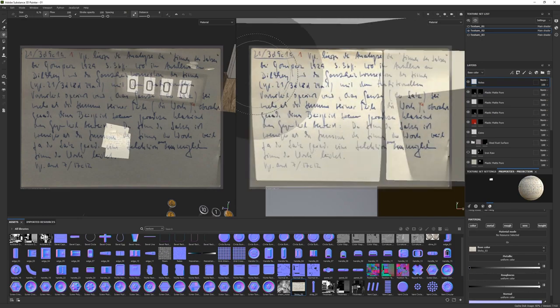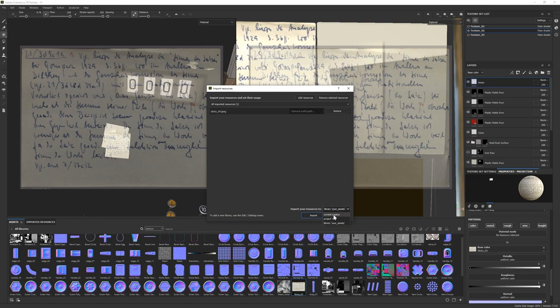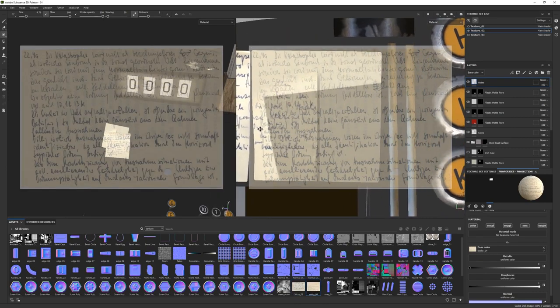Now, because this texture was going off of the mesh a little bit, I decided to go in with the eraser tool after and erase some of the letters that were showing up like they were half on the sticky note, just to make it look a little more realistic.